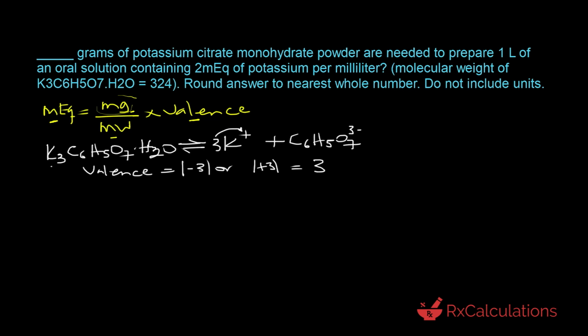But what you notice is if you incorrectly calculated the valence, then everything else is incorrect, right? So you want to pay attention to that. In most cases, you'll be fine, but just notice the differences depending on what the charges are. So valence is 3. That's important.